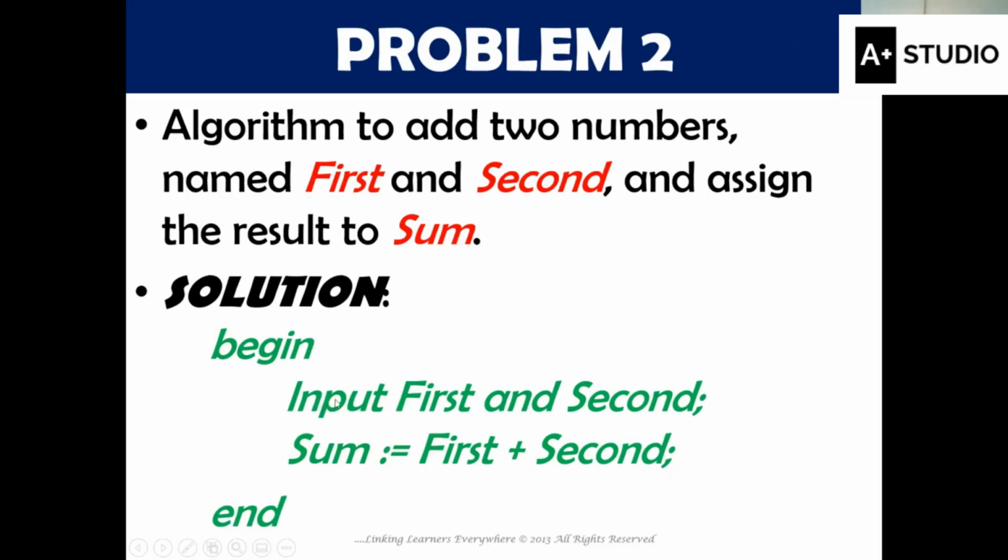Okay, so in my algorithm, I have a simple instruction. Begin, I will input the 2 numbers, first and second. And what am I supposed to do? I'm supposed to add them. So the next variable name is sum, and sum is supposed to take the addition of first and second. Like I said, I'm going to explain this better in the Excel sheet, but take note of this problem. We are going to take an example to do this.